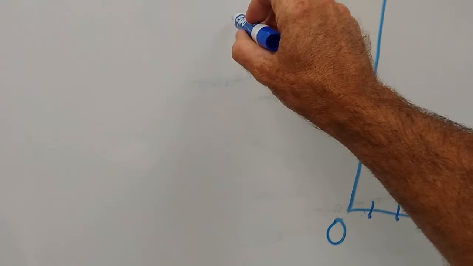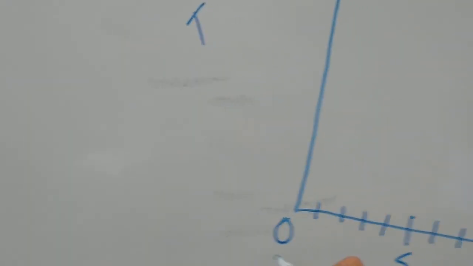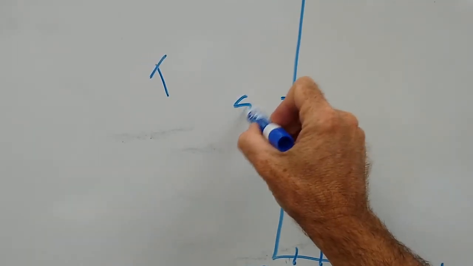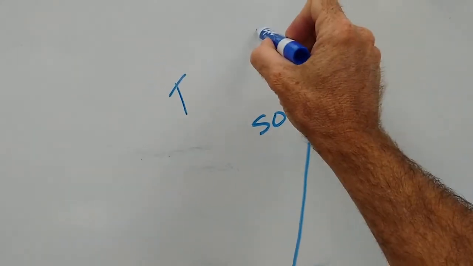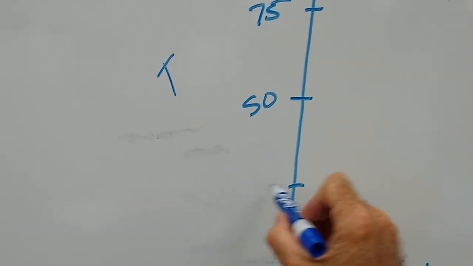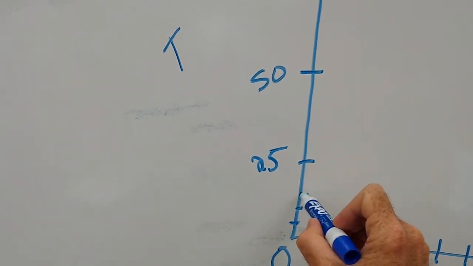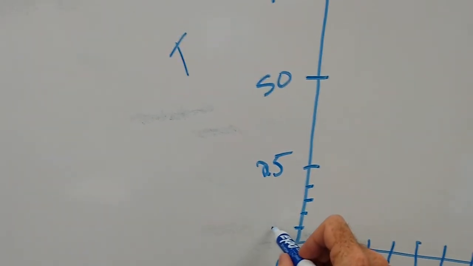The temperature is obviously going to go from 0 to the top number on your paper will be 100. So we're going to split that right in the middle. We're going to write 50. We're going to split that right there. We're going to write 75. I'm going to split that right there. We're going to write 25. So now you got 5, 10, 15, 20. And you can fill those numbers out.